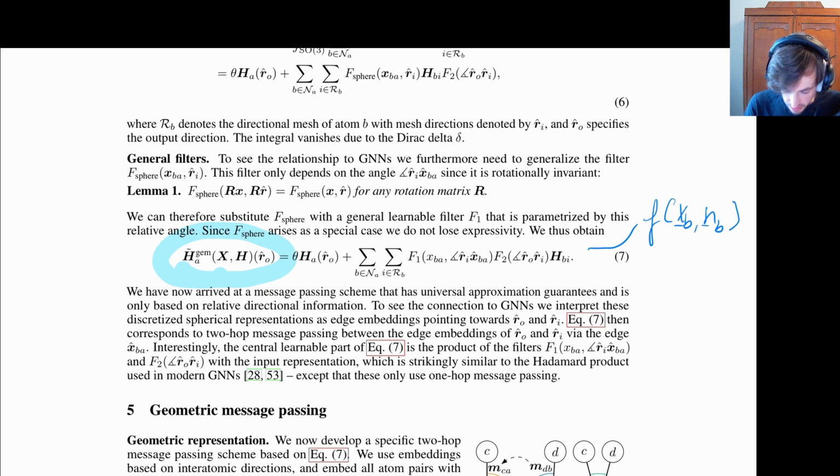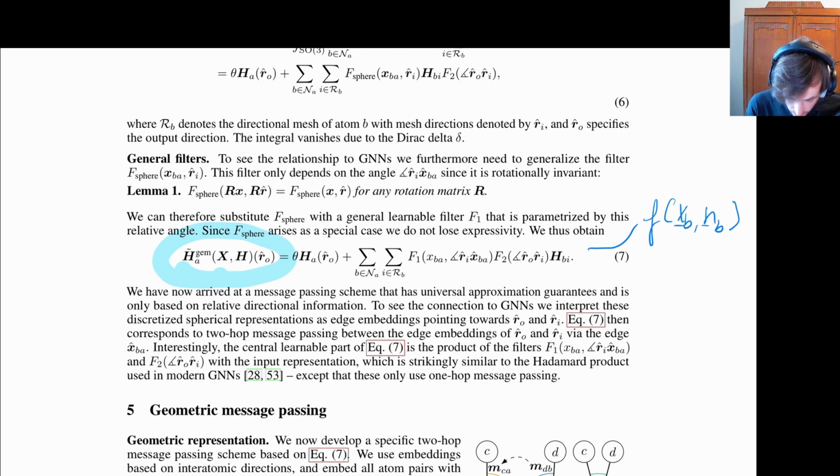So here they consider the base point b and some grid direction ri, that this transformation is conditioned on, well, the distance between the base point, the angle that this displacement vector makes with the direction of the neighbor, and the angle that these two directions make at both my evaluation direction and my neighboring direction.